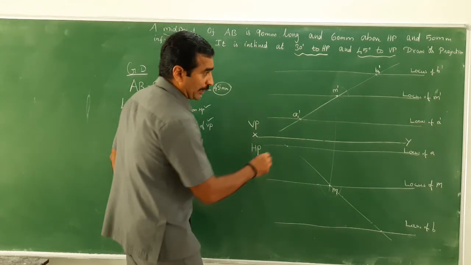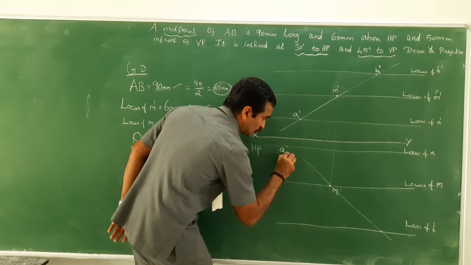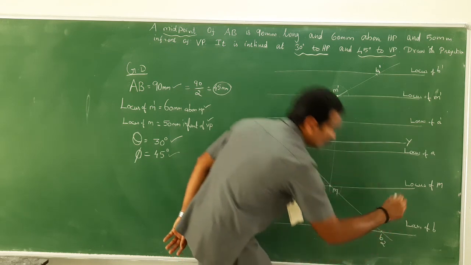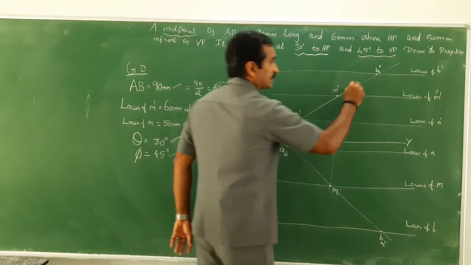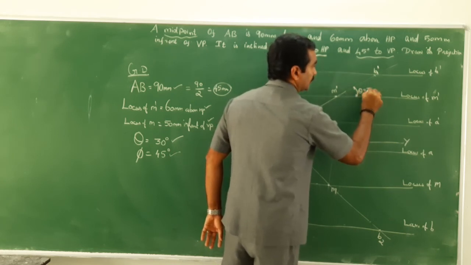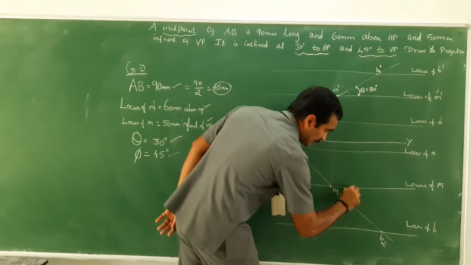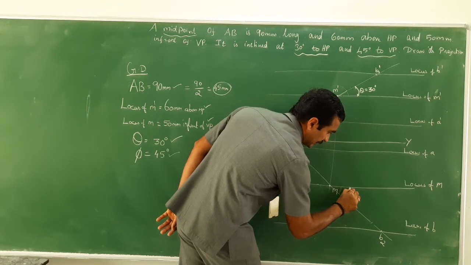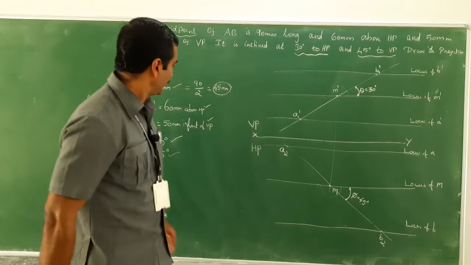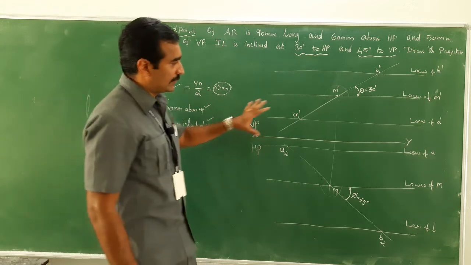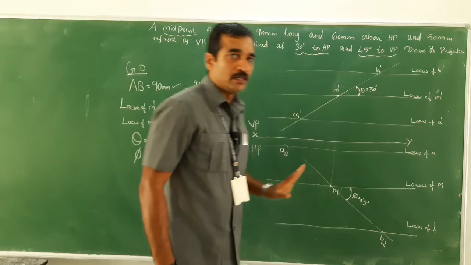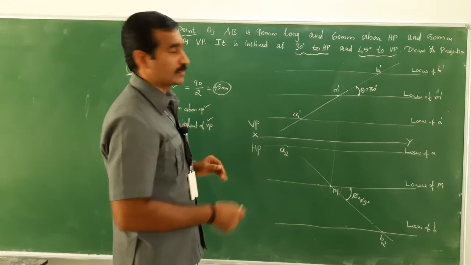And the intersection point on locus of A is termed as A2, and the intersection point on locus of B is named as B2. Right? This is 30 degree, right? This is the inclination, that is nothing but theta. Theta is equal to 30 degree. Here the inclination with VP, that is phi, equal to 45 degree. Any other data left out? No, we have already found the locus of A dash, B dash, locus of A, B. Now need to do the projections, right?